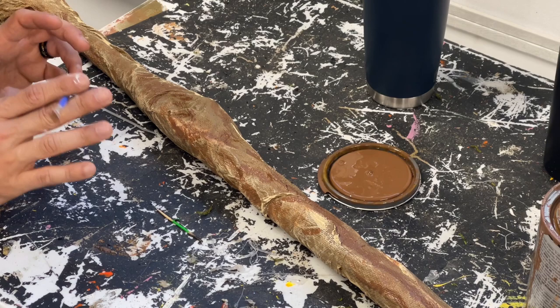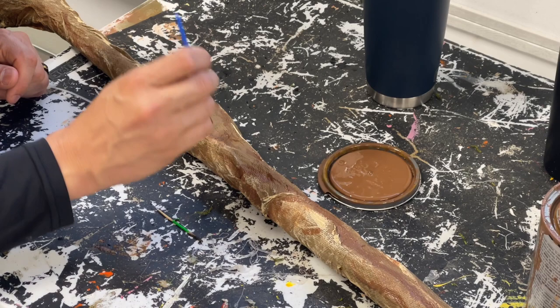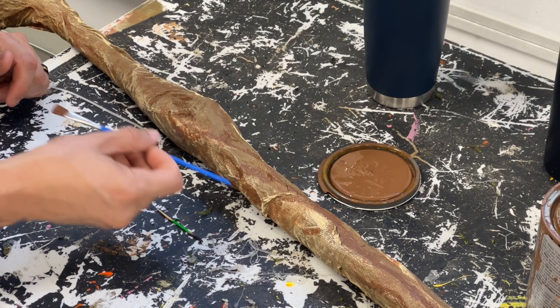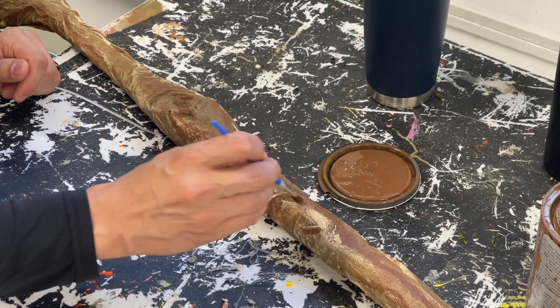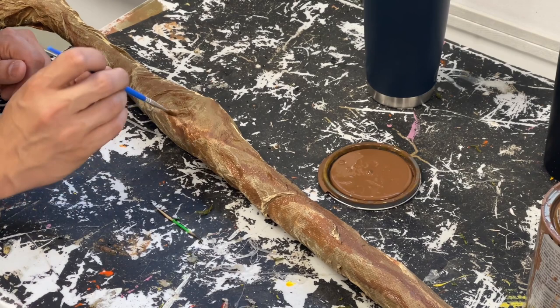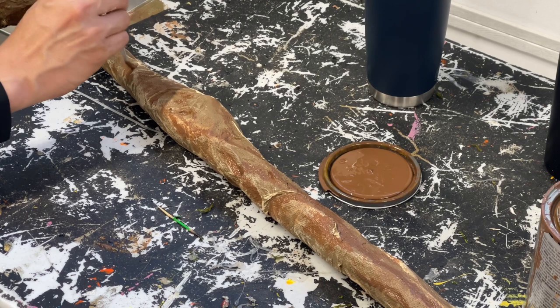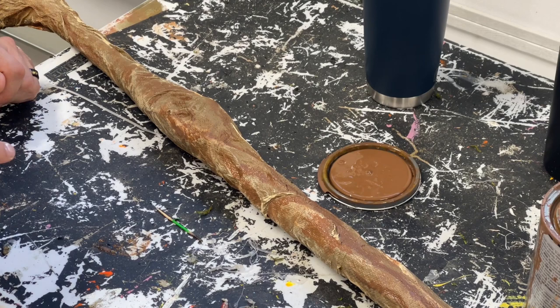After coating our wizard staff with the two colors, now I'm doing the details. I have a chocolate color, a brown color, and a small paint brush, and I'm simply dabbing it along areas where veins or bumps were created when the paper towel and glue hardened. As you dab it in place, you start giving it more dimension. The fun part is you can't really make a mistake — if it's messy, it still looks like a natural piece of wood. I have a little gray and might dab a few areas with dark green, ever so lightly, just to give it a little more texture and detail.